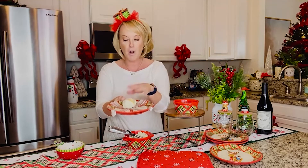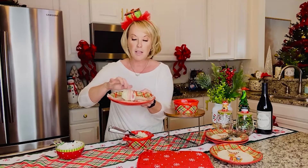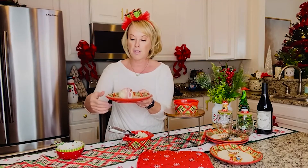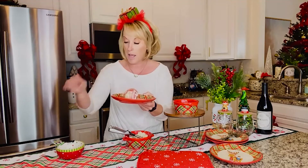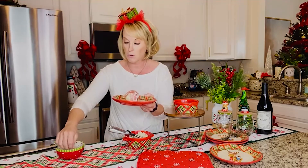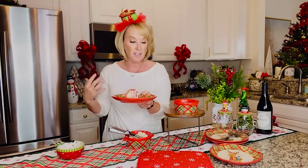I already took my raw uncooked bacon, and I'm gonna put the bomb right in the center in a little crisscross. Take one side, fold the other side, fold the other side — it's like a package of goodness. Once you have it all wrapped, go ahead and take a toothpick, and your bomb is ready for the oven. 375 degrees for about 25 minutes until the bacon is nice and crispy.